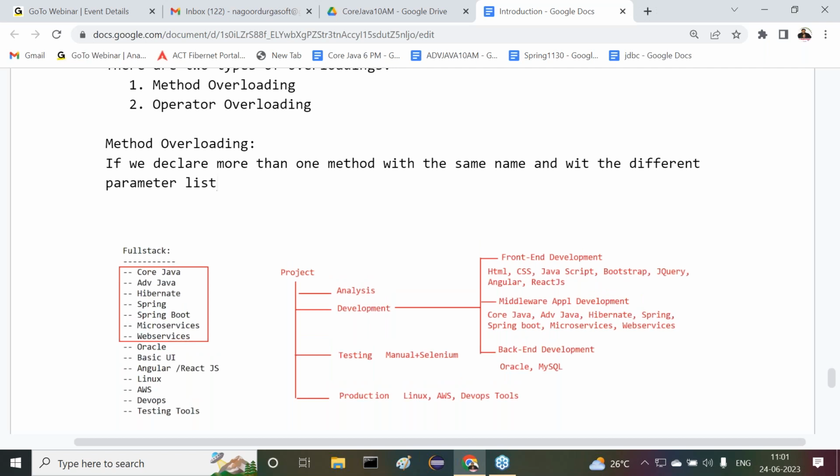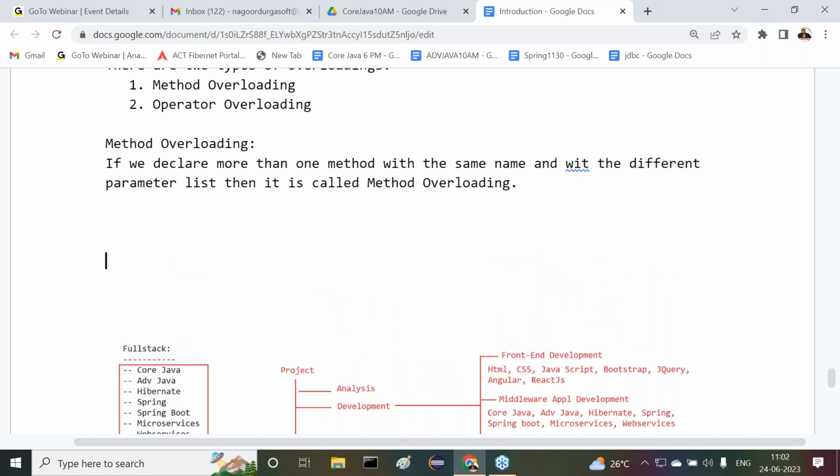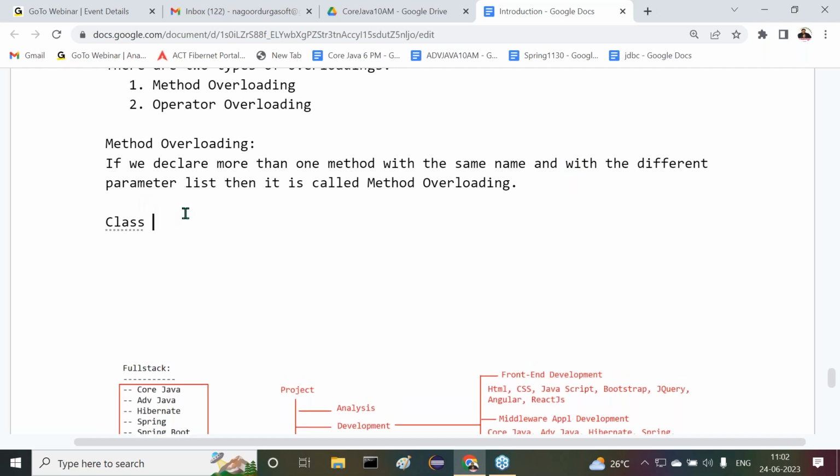If we declare more than one method with the same name and with a different parameter list, then it is called method overloading. I'll take one simple example as a representation.